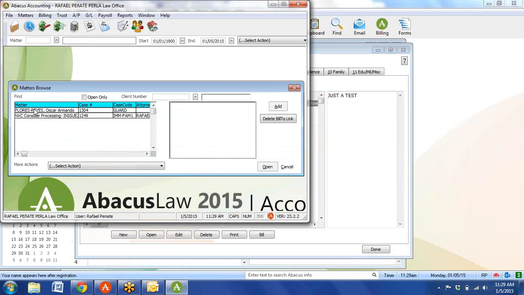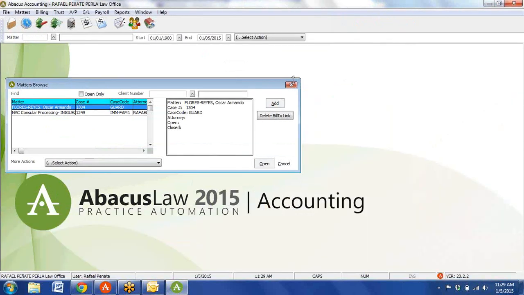Okay, so it looks like a couple have come over. So that means in your database, Flores Reyes, there's somebody linked as the bill to, and this case is now in the matters into the accounting side of the program.